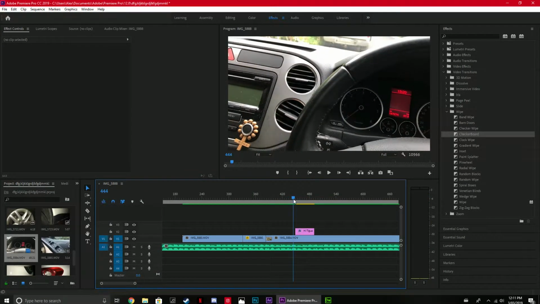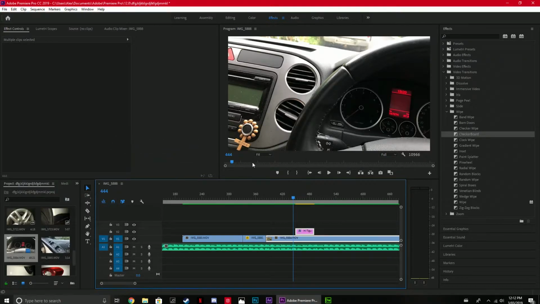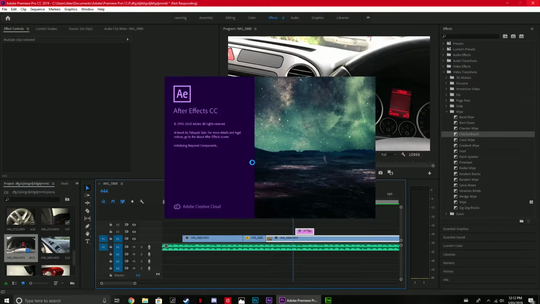Now After Effects is really cool because you can highlight this, go over to File, Adobe Dynamic Link, and then Replace with After Effects Composition. What this will do is open After Effects, and you will be able to edit it inside of that, and then it will kind of mix it with Premiere Pro, so you won't have to import the footage from After Effects to Premiere Pro. It just kind of works side by side, if you get me. You will probably be able to understand it after I perform the task, so we'll do that now.